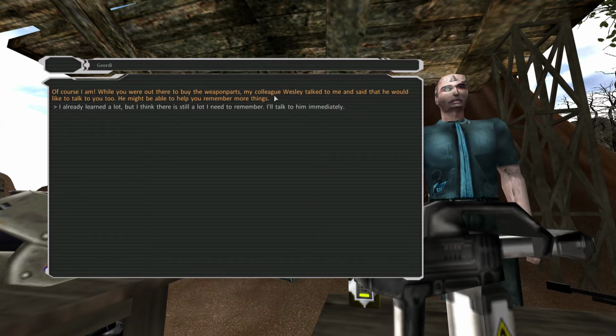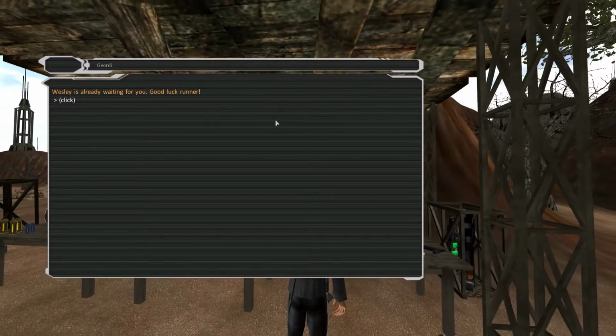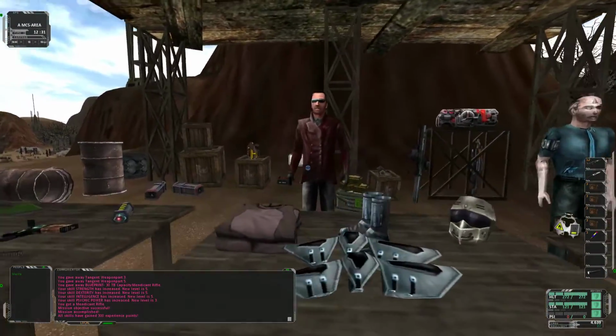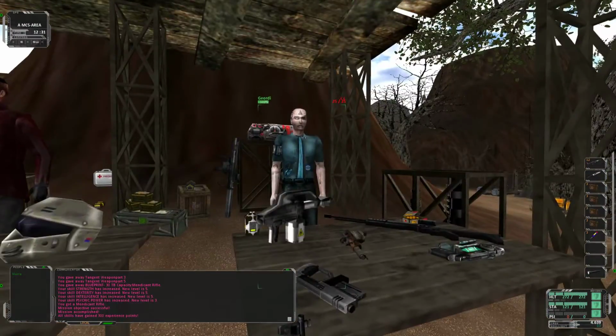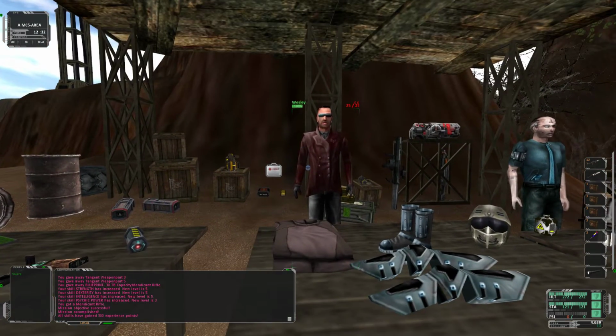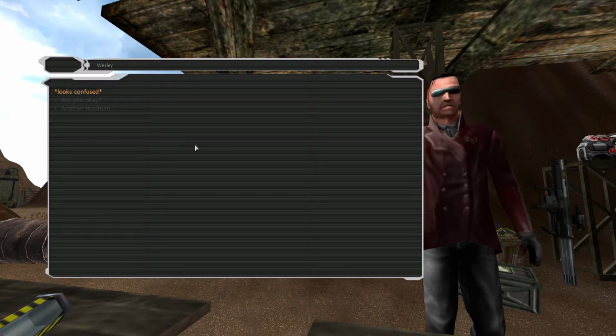So his colleague Wesley, he'd like to talk to you, might be able to help you remember more things. There you go. Wesley, that's interesting. So Jordy and then Wesley. I doubt that's Jordy LaForge and this is Wesley Crusher after all, you know. I don't think they have humor like that, do they?